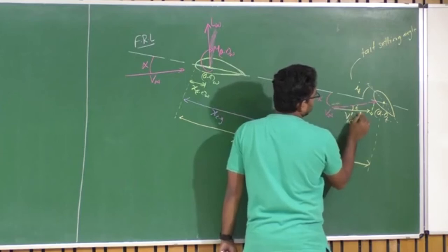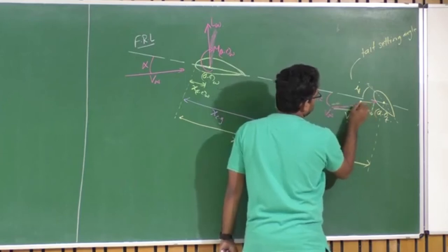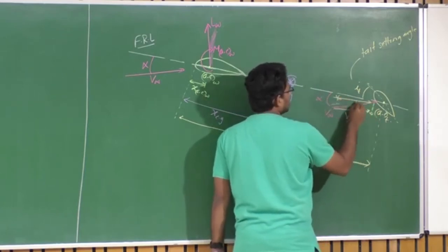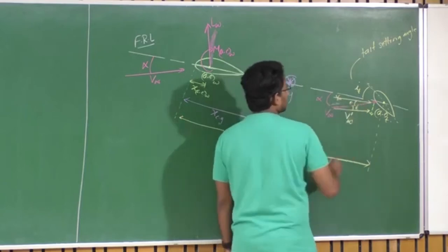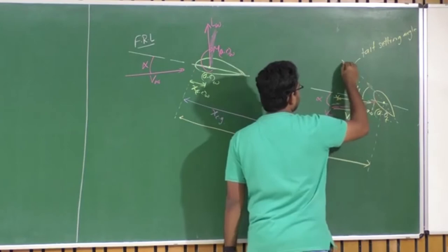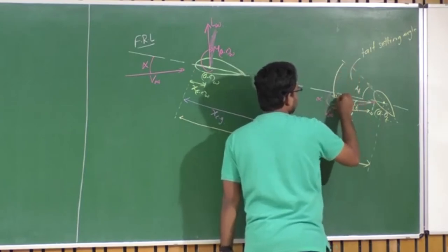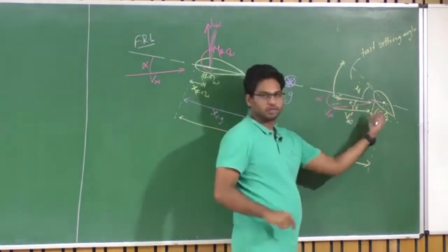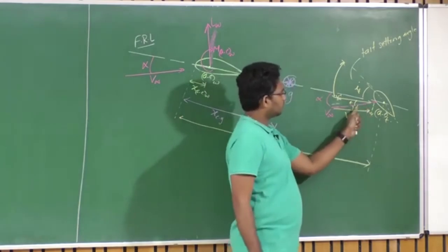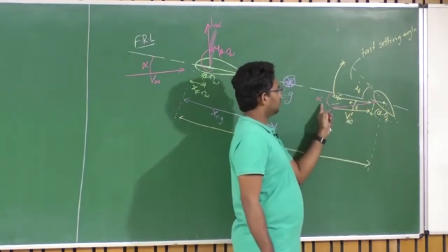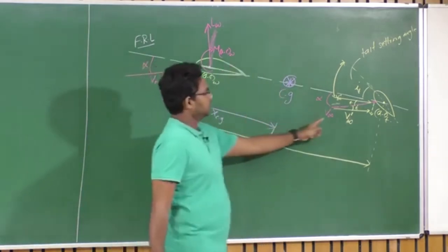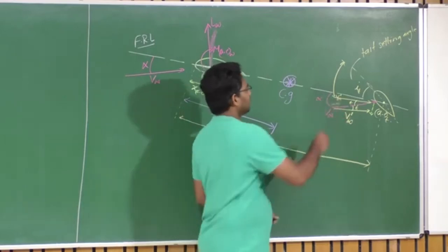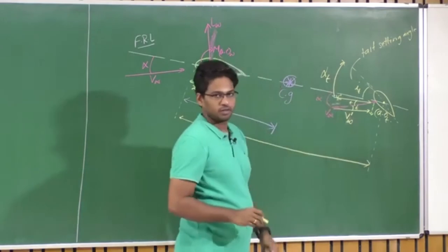So this is equivalent to, these two are parallel, right? So this is my V infinity and this is my epsilon. So now the angle of attack that this tail sees with respect to this V infinity prime, isn't it? So V infinity prime is a modified velocity at the tail because of the downwash induced by the wing, right? So this downwash creates an angle epsilon with respect to the free stream velocity at the wing, V infinity. So now the angle of attack that the tail sees with respect to this modified velocity, V infinity prime, is denoted by alpha at the tail, right?